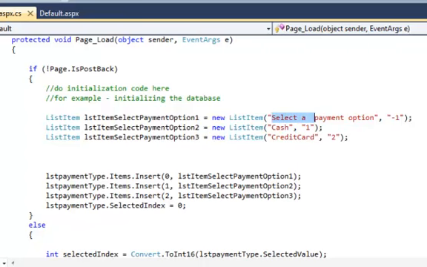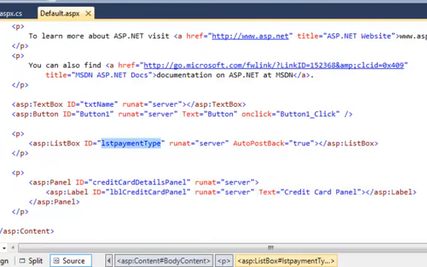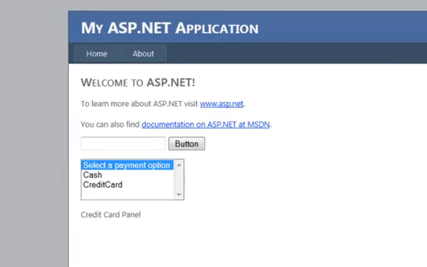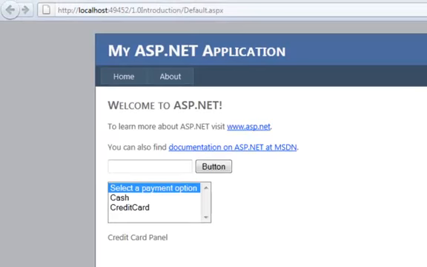First is advice to the user, select a payment option, and then 2 values, cash and credit card. Then I add them to the list box, which is called listPaymentType. And that's it. So let's run this and see. We have a list box and this list box has 2 items, cash and credit card.